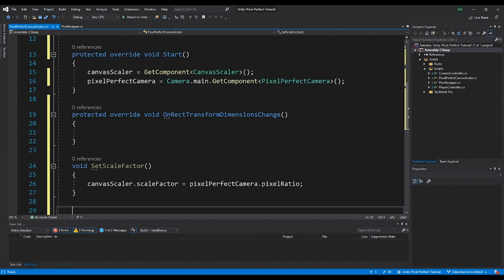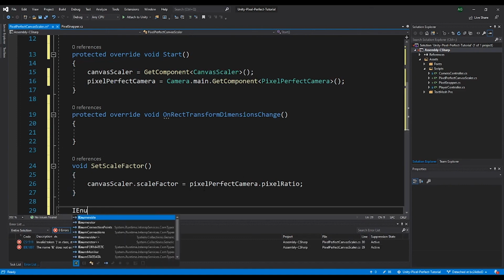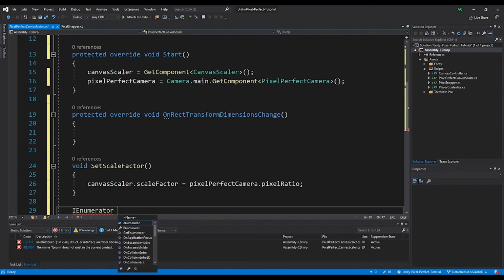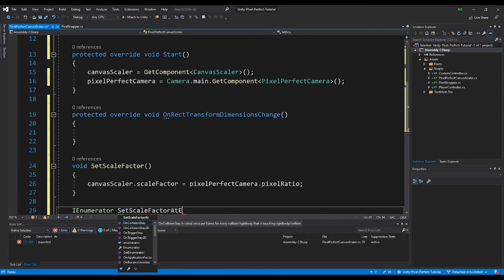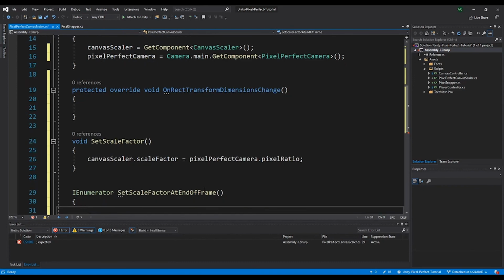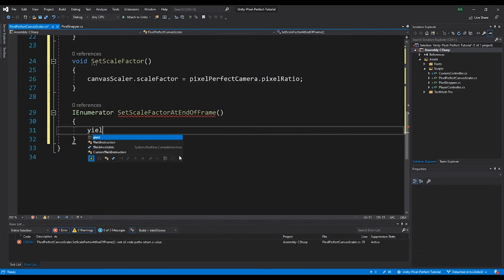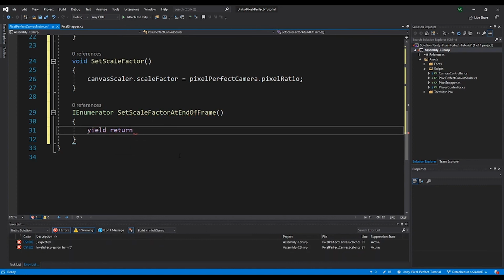So we're going to accomplish this through a coroutine, which of course is a method that can have its execution paused. We're going to call it SetScaleFactorAtEndOfFrame. And the first line will yield return a new WaitForEndOfFrame.